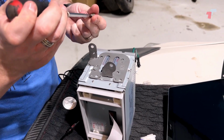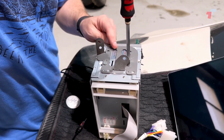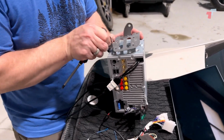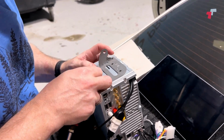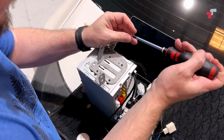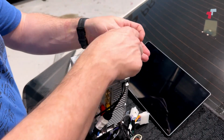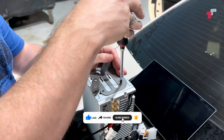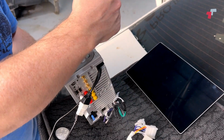And these units honestly are very light, so I honestly just go with 2 screws in either side, and it's more than sufficient to hold it in place. So put that on the left side, flip it over, then we take the right side bracket, line it up, screw that in as well, screw that in as well. And that's pretty much it. So we've got everything mounted, we've got the harness. We're gonna head on into the car and we'll continue the installation from there.